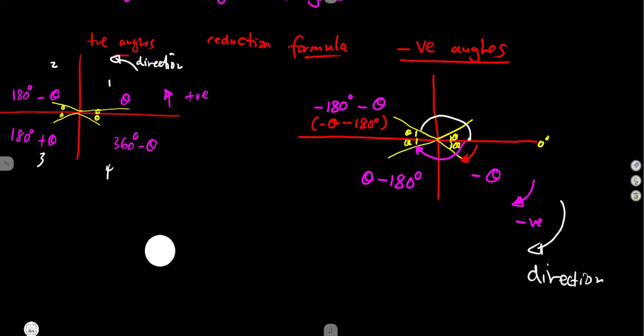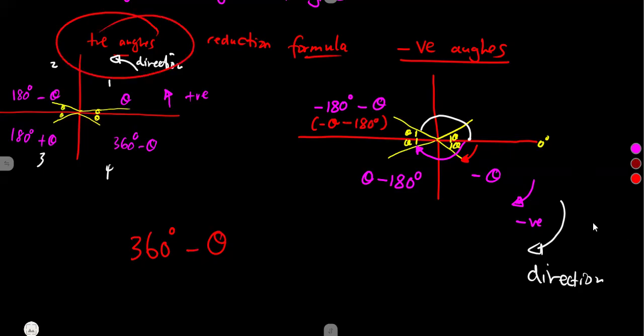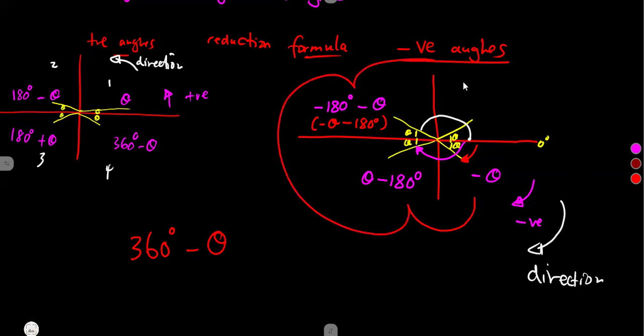So we move on, guys. The same way that we're counting, we said 1, 2, 3. Now we are in the fourth quadrant. In the fourth quadrant, the angle is 360 degrees minus theta of the positive angles. Here we are counting 1, 2, 3, 4. So our 4 lies in the first quadrant. So we're talking about the angle that is going to lie in the first quadrant. It carries the same properties as this angle in the fourth quadrant, because that is where our 4 lies. In this direction, our 4 lies in the first quadrant.